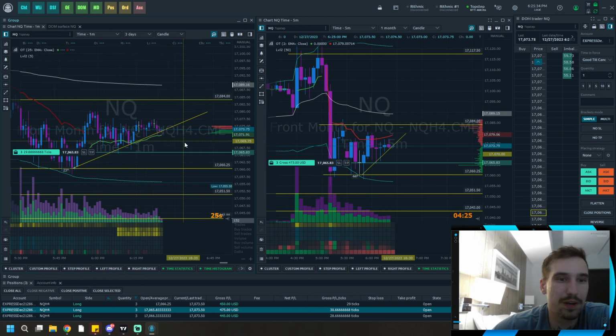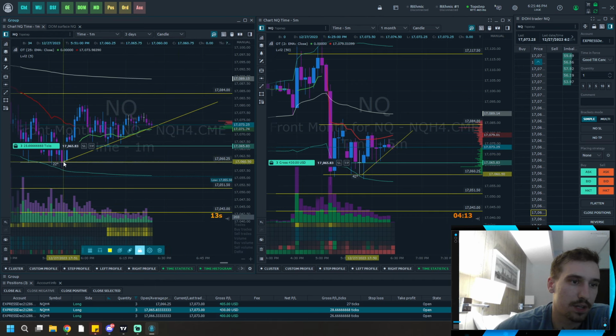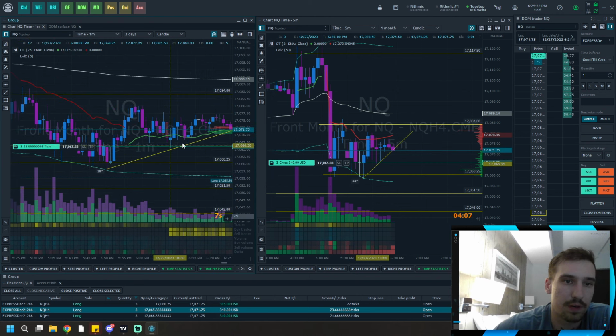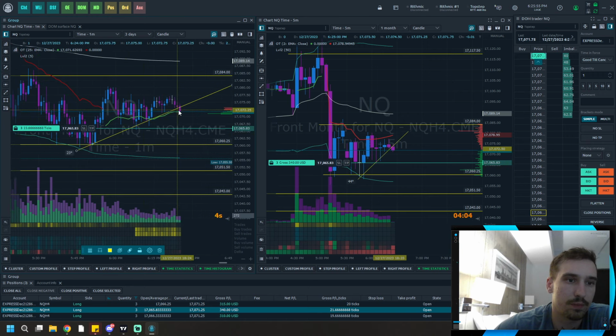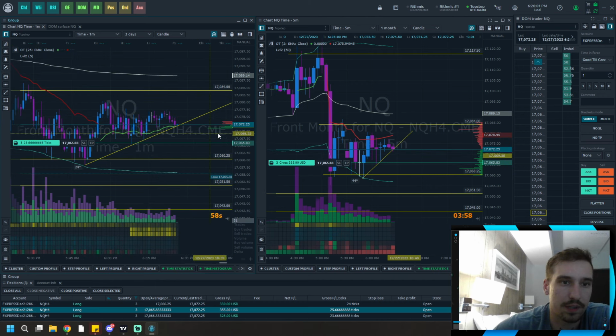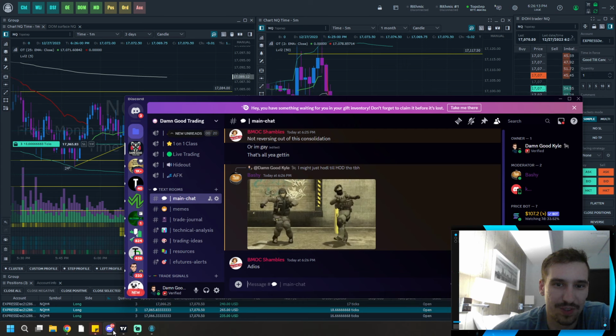Seems like we have a little bit of an uptrend here. And that is not bullshit, because as you can see, I got a sick trend line right here. There's no way this is going to be bullshit, because trend lines are real. Let's go to the bottom of that wick. Oh, no, my trend line. My super sick trend line. The bottom of those wicks. And now it looks like we have a decent trend line. If it breaks this trend line, we're done for. Are we good? Uh-oh.